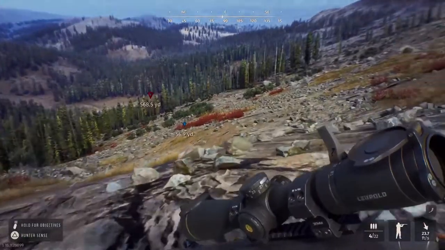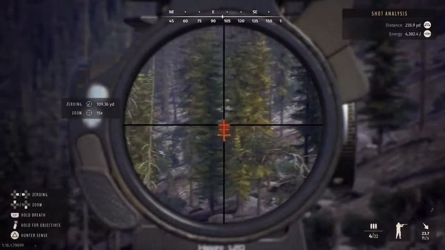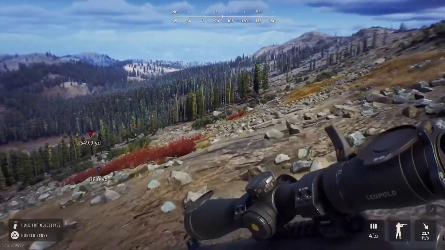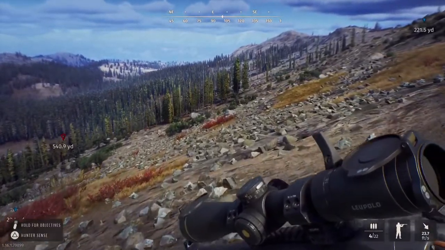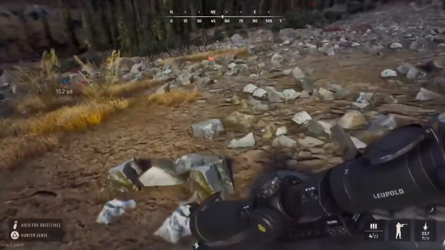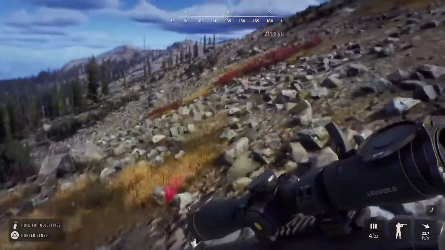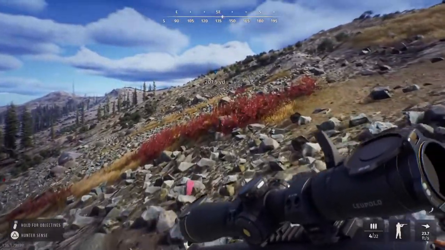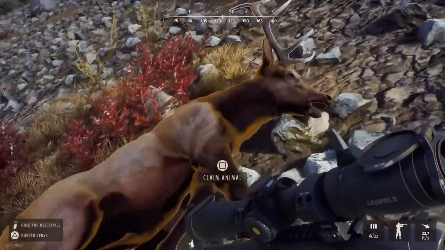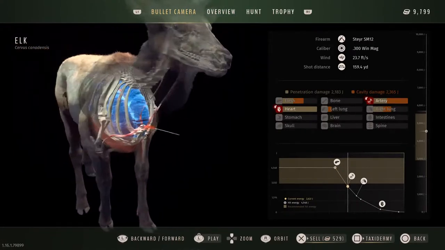Okay, now let's head down this way. And our other bull should be laying right over here somewhere, because he didn't run far either. Yeah, there's a massive amount of blood on the ground right here. And this one should have been the mature. Got another heart shot there. We must have just barely clipped the top of it with him.